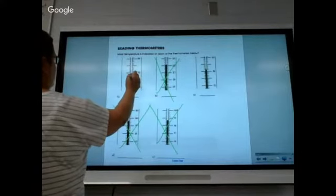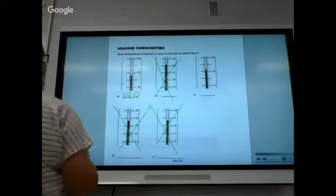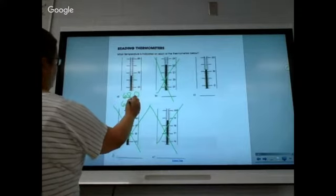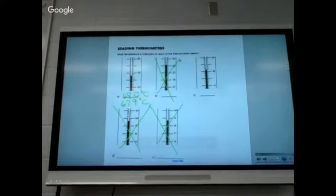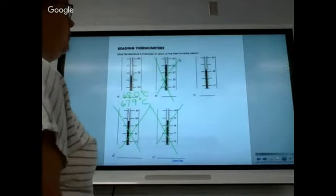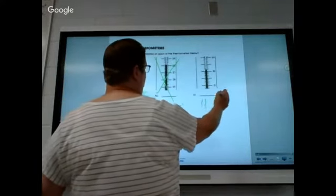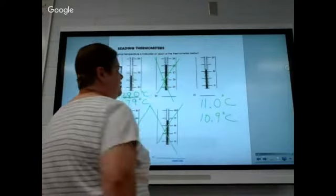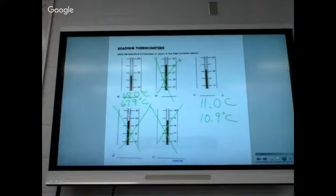65 is here, so 66, 67, 68. Okay, is it on the line? So 68.0, or some years some people say it looks more like 67.9. These are degrees Celsius today. We have no Fahrenheit thermometers in this room. All right, and the last one, 11. A lot of people say it looks like 11 and it looks like it's on the line, so 11.0. Or sometimes people say it looks like 10.9 degrees Celsius because, again, it looks like it's pretty close. Any questions? All right, we ready for the quiz?